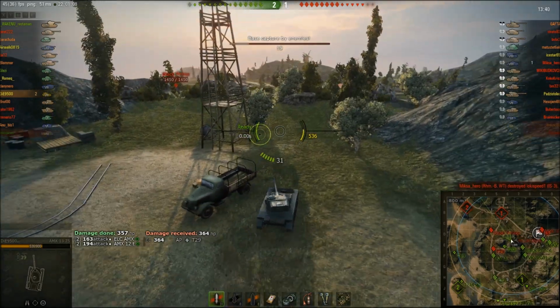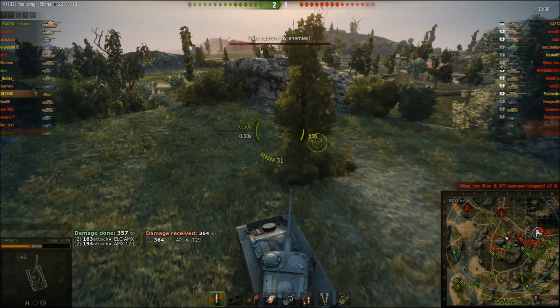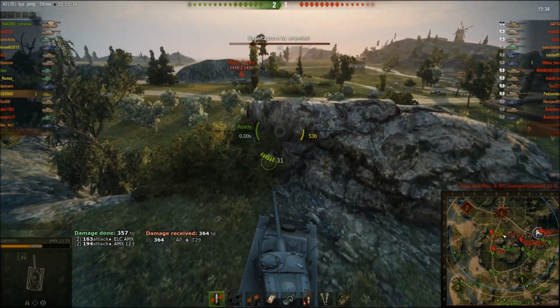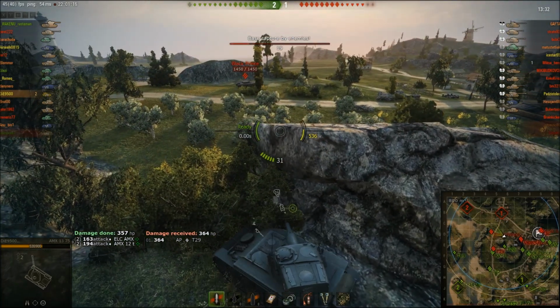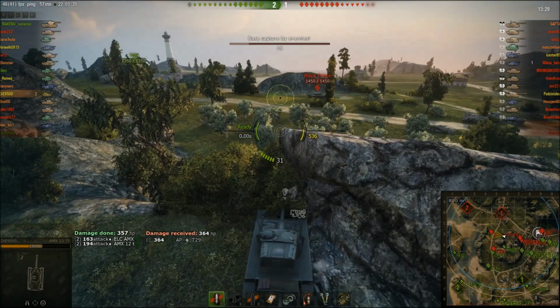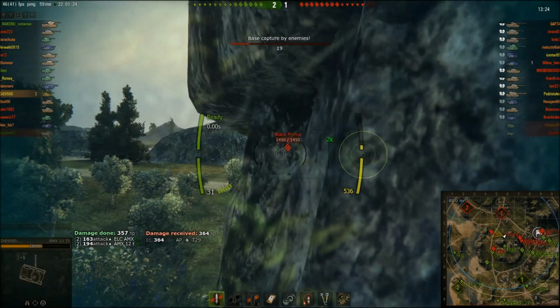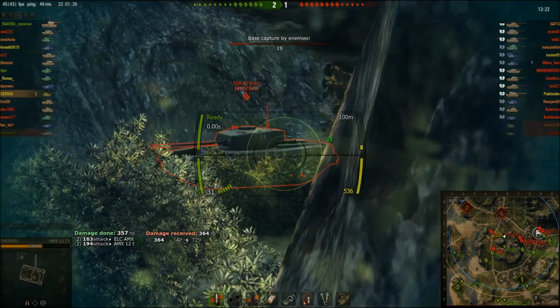Now when I first watched this replay I was a bit, well, why is he doing what he's doing? But he's sneaking up on this Black Prince. The Black Prince is paying him no attention whatsoever. He spots him, gets himself organised, and doesn't shoot him. Now I thought this was quite strange, but what he's doing, he's altering the hull of his tank so that if he needs to run away, he's facing forwards. He backs up slightly and he waits.